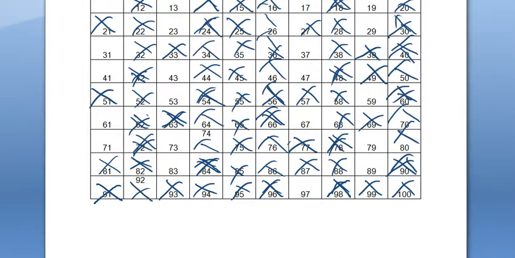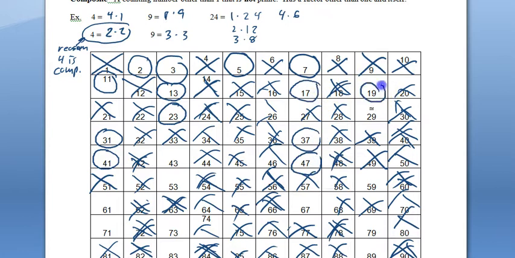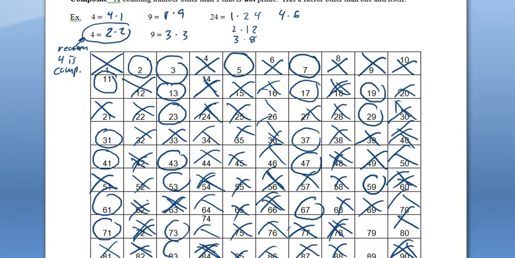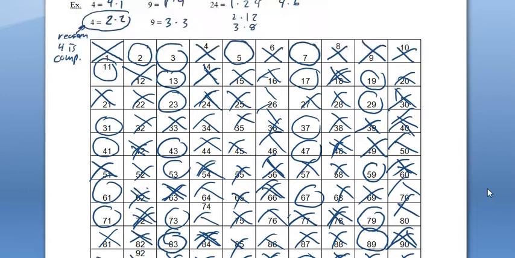All of these numbers here that are left are prime. And we can circle them all. You're like, wow, why don't you have to check 11? Well, I'll tell you in a second after I get all of them circled. And you want to save this sheet because primes are very, very important. That's why we just found them all. Why spend all this time for nothing? They are very important, very useful numbers.